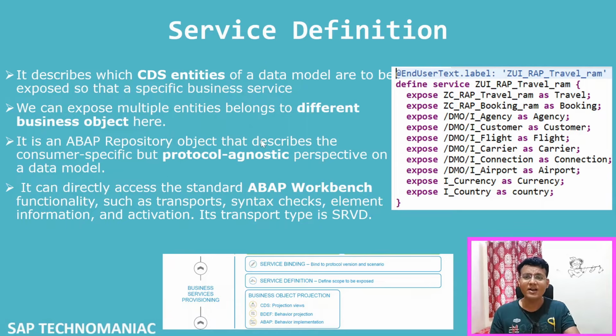And third thing, whatever you define in the service definition is not dependent on any protocol which you are going to use. For example, you may use the OData V2 protocol or V4 protocol, or you may want to consume it as SQL or information services, INA. Whatever way you want to consume, you can consume this particular service.